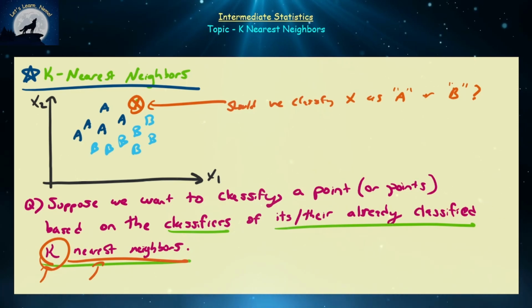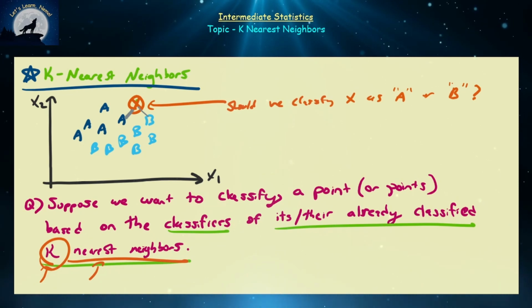If we look at this particular picture, and we use just a basic Euclidean distance, it's possible that A is the closest to X. So if we choose K to be equal to 1, so we have total control over how many neighbors we consider, then X would be classified as A. But the next point that is closest to X is B. So now we have one vote for A and one vote for B. So should we classify it as A or B?